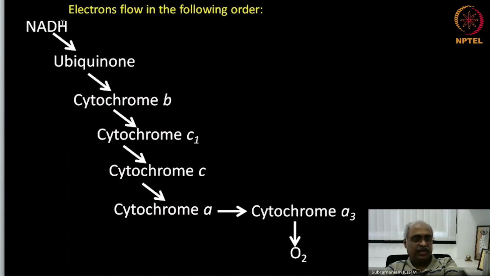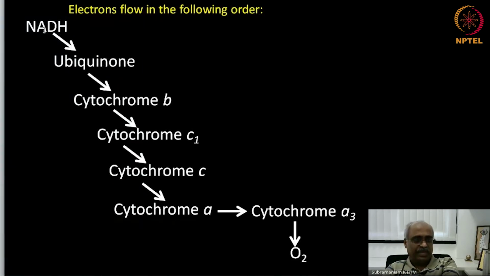So the electrons flow from NADH to ubiquinone. This is complex 1, where this happens, NADH-ubiquinone oxidoreductase. And from there, by complex 3. Okay, complex 2 I will tell you separately. Complex 3 transfers electrons from ubiquinone to cytochrome c via these intermediates. Complex 3 is going to have these proteins as part of it, and complex 4 transfers electrons from cytochrome c to oxygen via this a and a3. So this is the sequence scientists have deduced by those 3 means that I just listed.